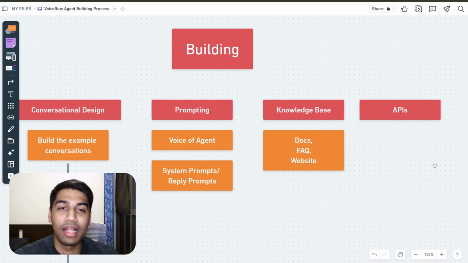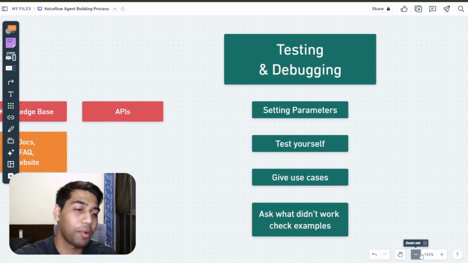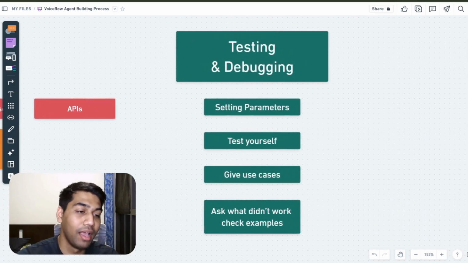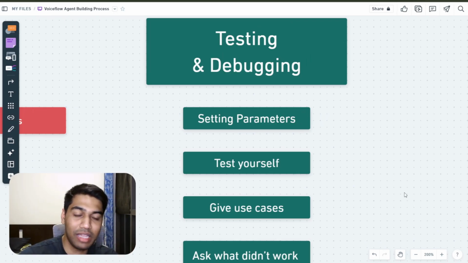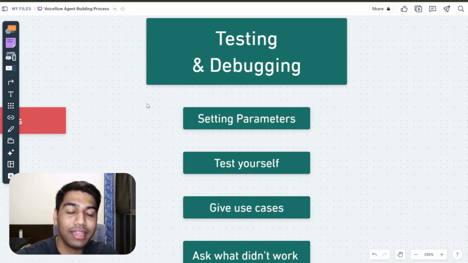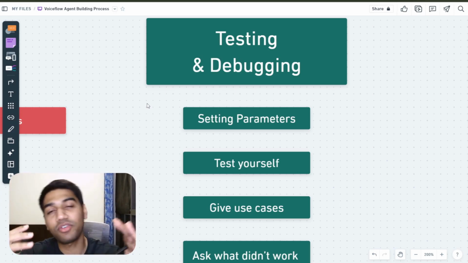So okay, let's come to the next step, which is testing and debugging. Let's say you've got the chatbot built, you have everything in place, you got the right discovery, they are super happy, but now you're going to test this stuff. One thing that most people do is they either don't test enough, or when they're testing, they don't know what they're testing for. If you're just testing if the chatbot is running, that's a horrible way to test.